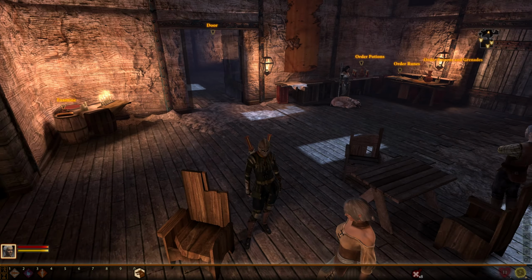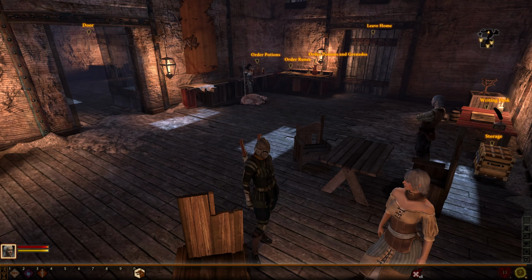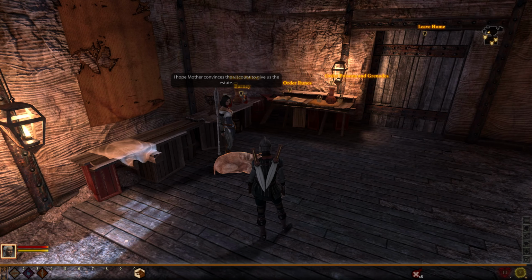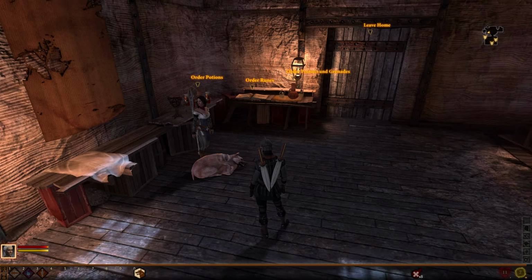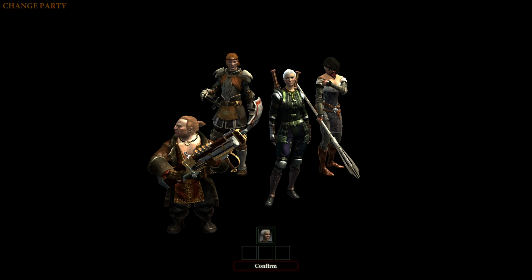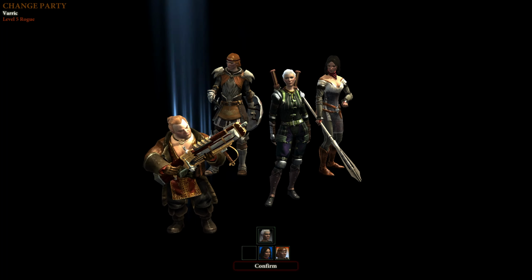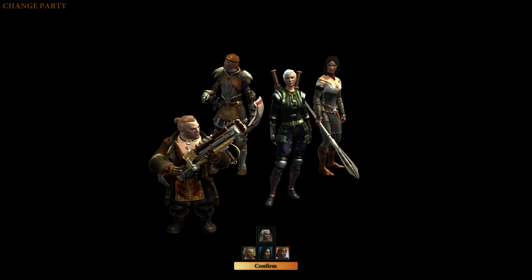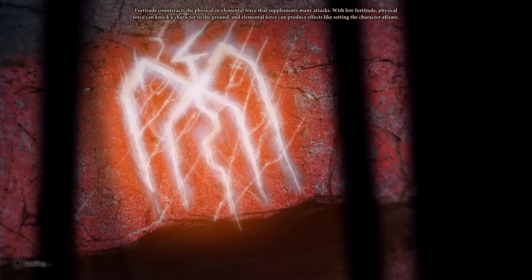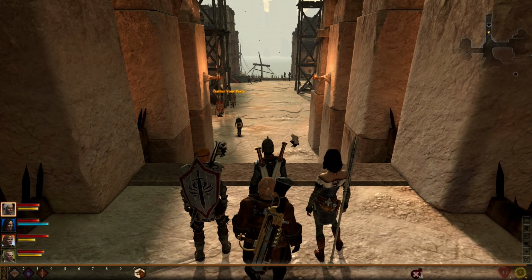Oh, it's really not your fault, Mom. I hope Mother convinces the Viscount to give us the estate. All right. Yep, I know. Sorry, I'm getting all congested. Okay, to the docks we go. Since we've never been here, I don't believe we have.